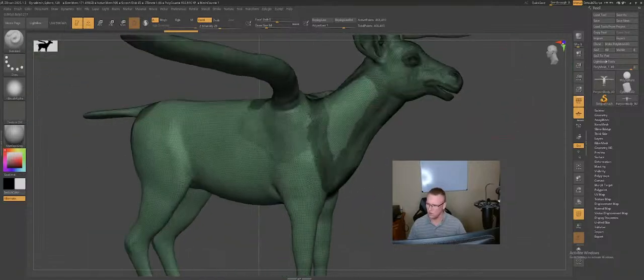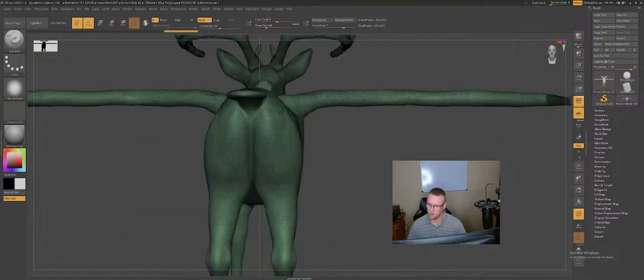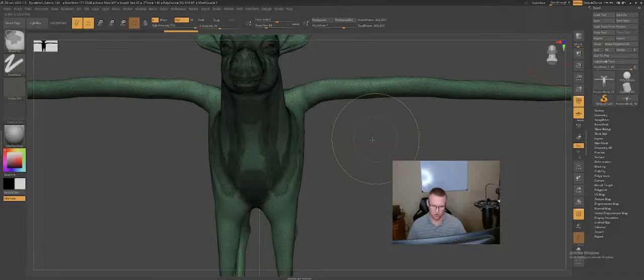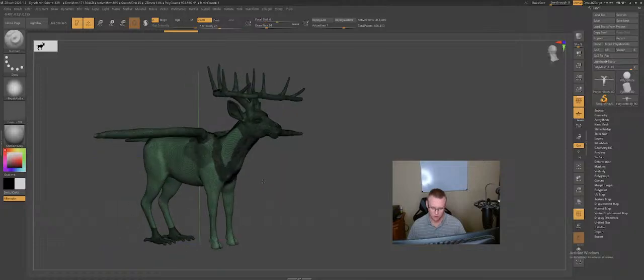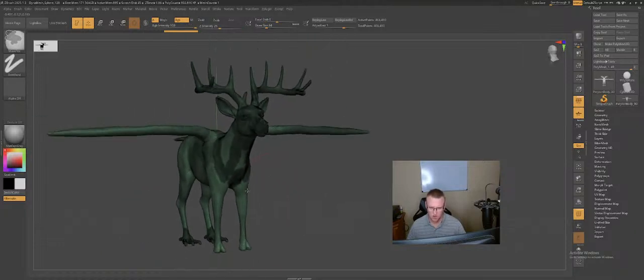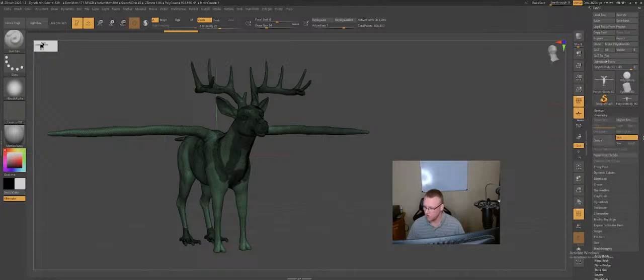So what we're going to do is throw it through Zremesher once and see how it does. And then Zremesher actually has a paintbrush that lets you go back and give it guides to tell the remesher how to follow the lines. So if we need it, we'll do that. Otherwise, we'll do it ourselves in Blender.